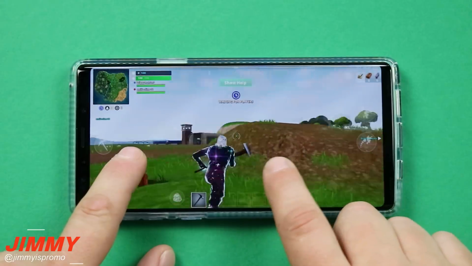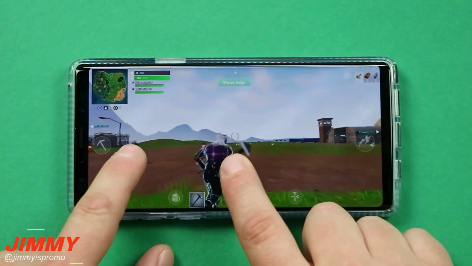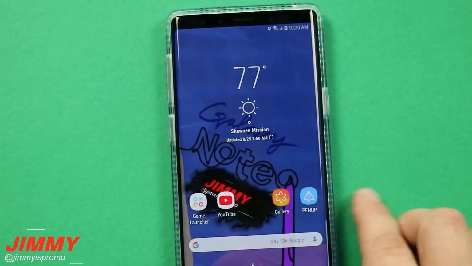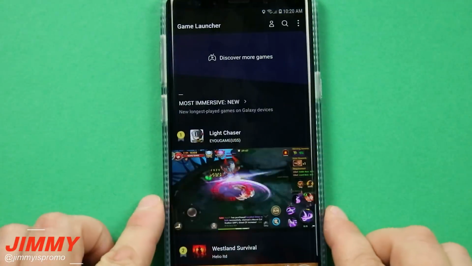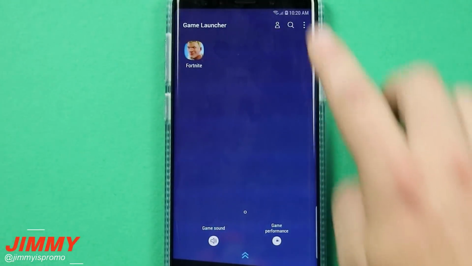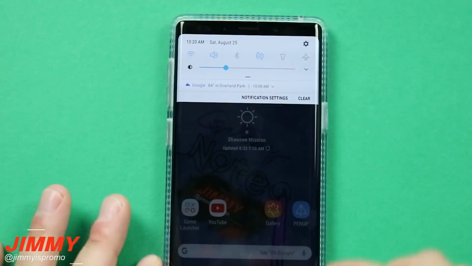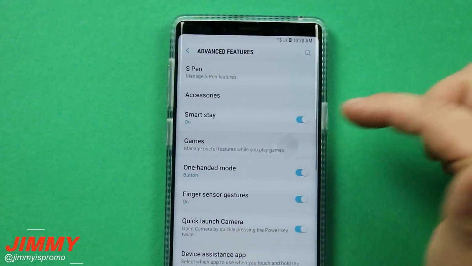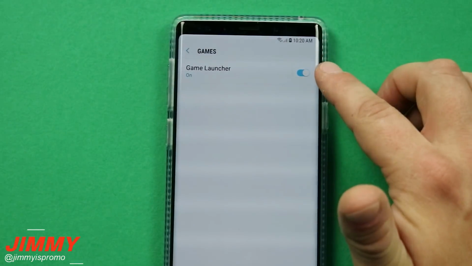Unlocking the Galaxy skin is actually super easy to do on your Samsung Galaxy devices. First off, what I will show you is that you want to download the game correctly, which is inside of the game launcher. If you don't have the game launcher where you're able to see the icon of Fortnite, you want to pull down the notifications panel. This is where you're going to click on the settings icon. Go inside of the advanced features, and then you go inside of games. This is how you unlock the game launcher.